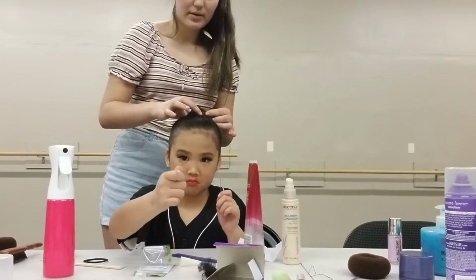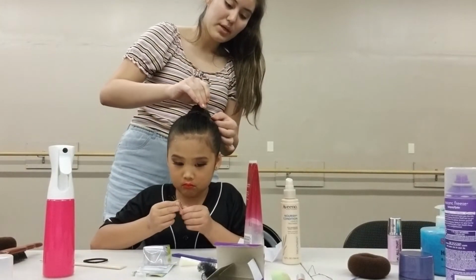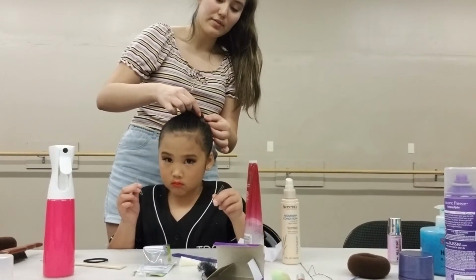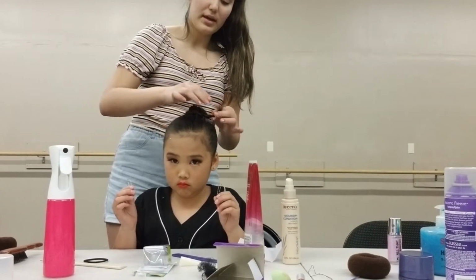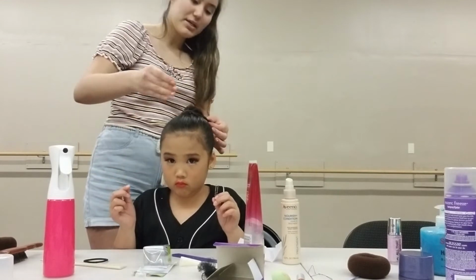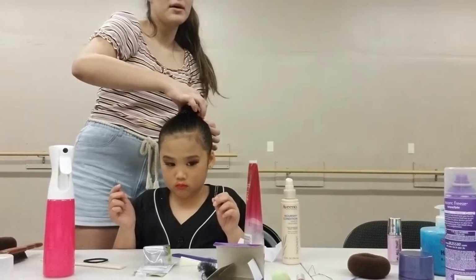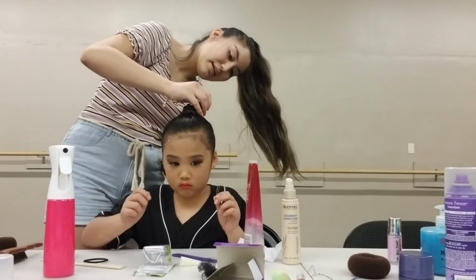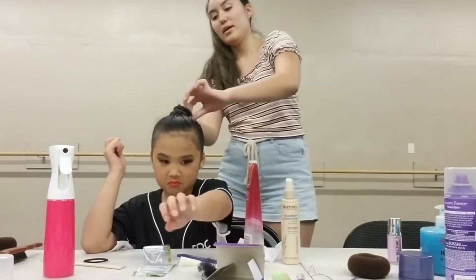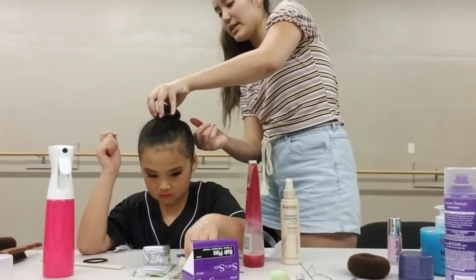Okay, so again, stick it in, put it through the ponytail base hair, push it down towards the head, and then shove it in. And then especially on this little end sticking out, you want to use a lot because that part slips out really easily. And if it slips out, it's going to come out on stage, and that's not cool. And don't worry if there's little flyaways sticking out of the bun right now, because that's what the hairnet is for.